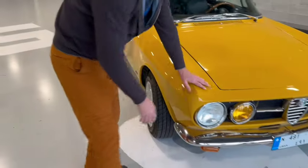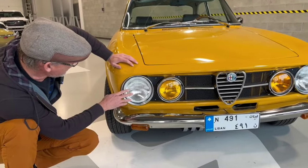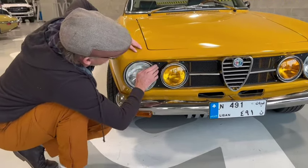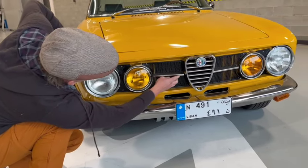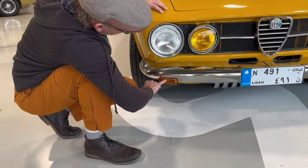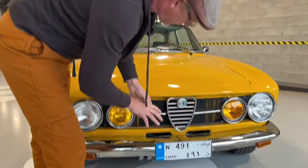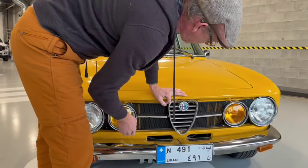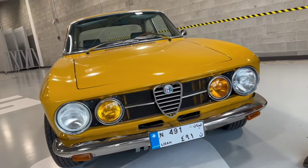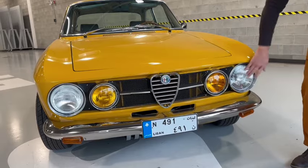Okay. So, going through some of the trim, the chrome is excellent. We have H4 halogens on it. We've got these grill pieces, which look to be, oh, they're metal, sorry, they're not plastic. They're excellent. We've got a dent in this one piece of trim here. The bumpers look excellent. They're not scratched up. The chrome isn't pitting. The light lenses look new. They're not faded from the sun. The center grille, the badge is bright, and the chrome shows nice. Again, the light lenses are clear, and the bezels are free of pitting and so on, as is the bumper. So all these parts look to be exceptionally well preserved or re-chromed and or new.